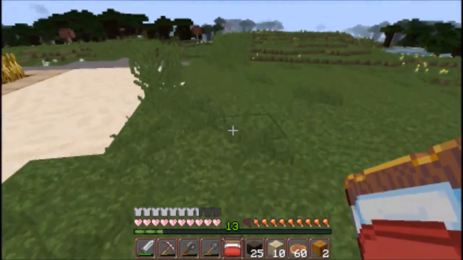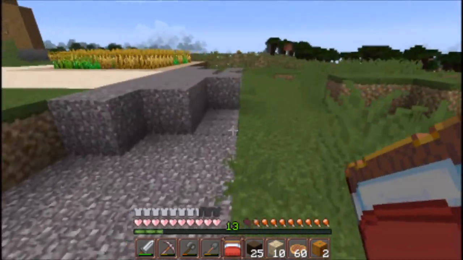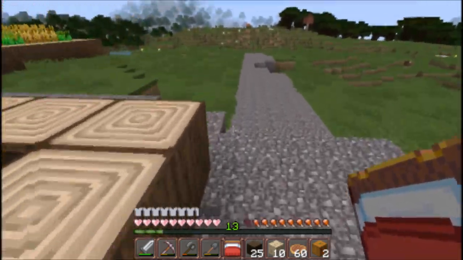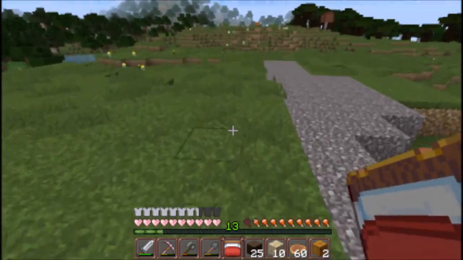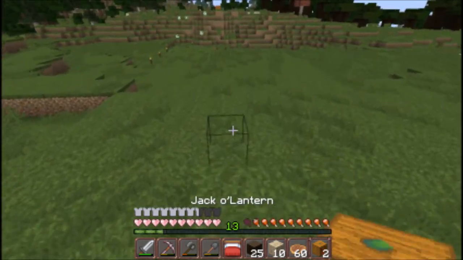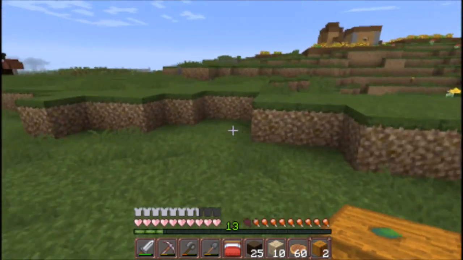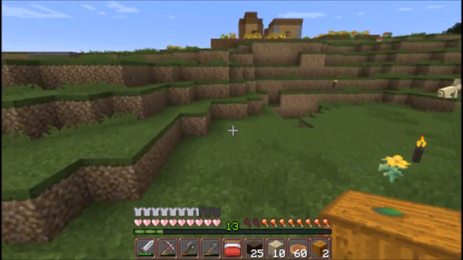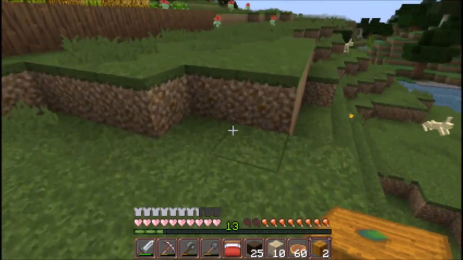Alright, so back to my place, which is... I'm being confused because the river kind of circles the whole place. Not there, I don't think. Yes, there. Alright, I'm going to have to set up some sort of sign. We'll do jack-o'-lanterns. I'll do one at the end of the road that leads toward me.